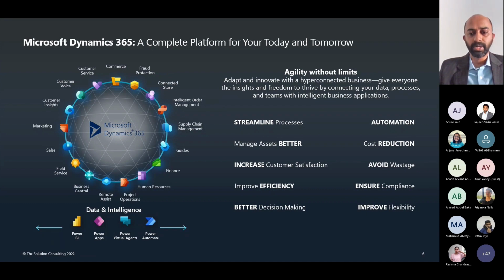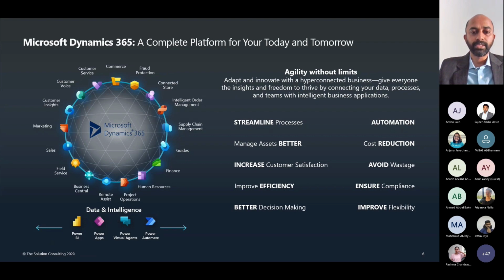There are a number of advantages which you would typically see in any ERP solution, from streamlining to automation to cost reduction. But what we intend with Microsoft Dynamics 365 is to go beyond that. Your ERP is the house for everything that you do within the organization. There is a massive amount of data that you would have.